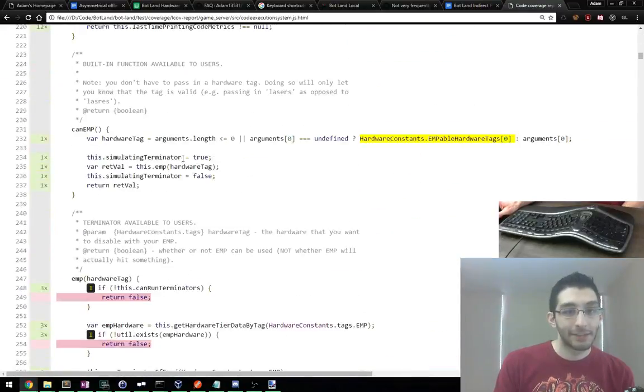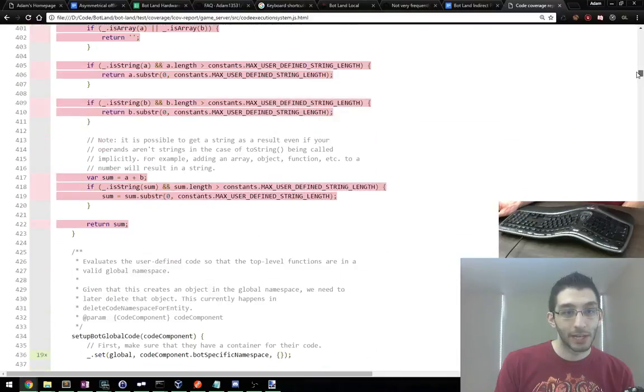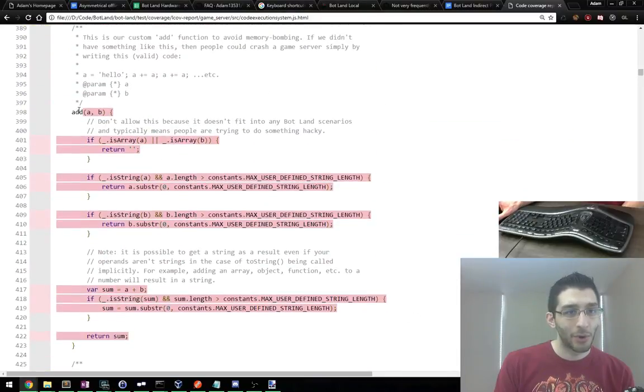So here I tested, I think, 50%. So we should see some large red blocks. Yeah, like this. I would say, whoa, I never tested the add function. That could have bugs in it. Let me make sure to test it and all the if statements in it. So that's one way you can do it.